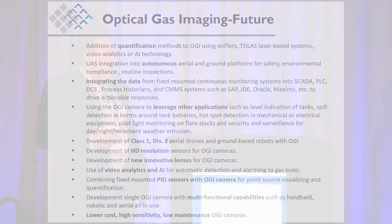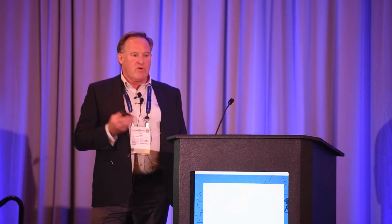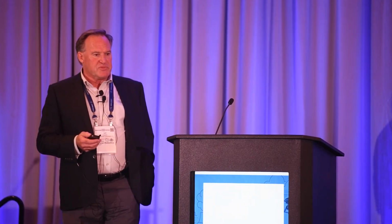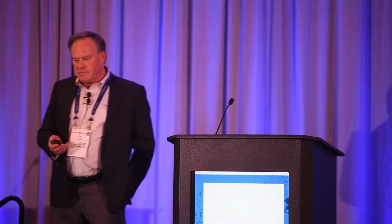The next step is going to be very important, just like the continuous monitoring. It's kind of an aspect of that, and that is, to me, combining it with the autonomous drones. Those that are going to be, again, just like Spot, but doing the aerial so that people will be able to fly that same route over and over every hour, multiple times a day, and then they look for that change detection, the automatic alarming capability, and I think that is going to be a very powerful medium, and you'll see a number of those products coming out here very shortly from different suppliers that we're providing our camera to.